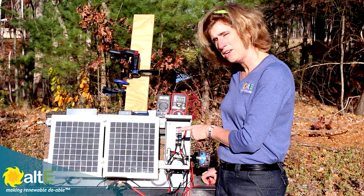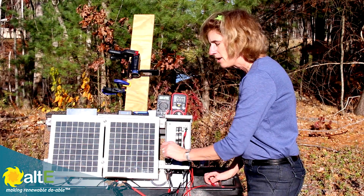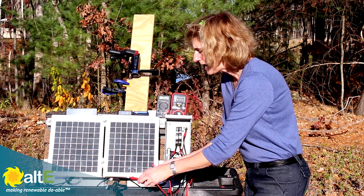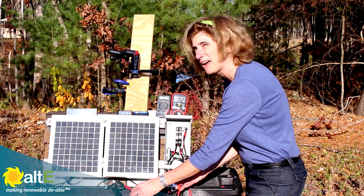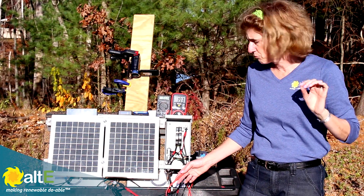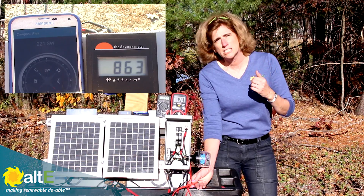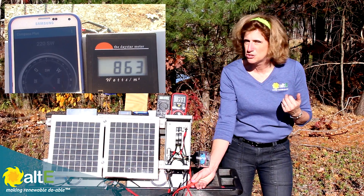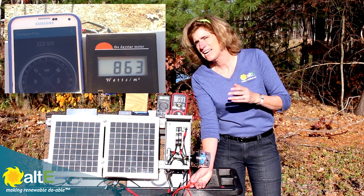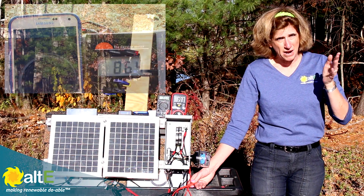What I've got here is one solar panel. It's a 5-watt, 12-volt panel, and I'm measuring the amps — how much current is flowing through the panel. I'm at .47 amps, and I'm pointing right at the sun. I'm at a pretty steep angle because it's November and the sun is fairly low, so I'm really pointing right at it. You can actually see from my meter that I'm reading 864 watts per square meter. That's very close to the 1,000 watts per square meter that is standard test condition, so I've got pretty good sun facing right at it. It is quarter past two in the afternoon, so I'm facing a bit southwest.